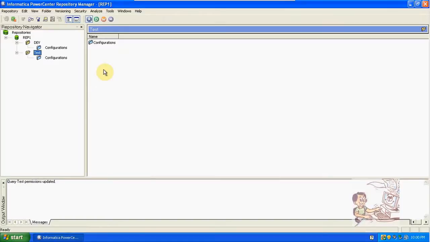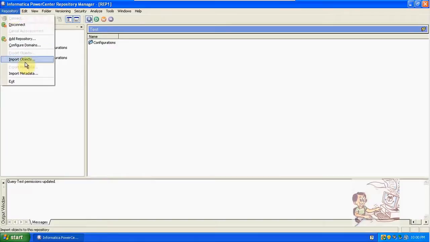Meaning the deployment we do from one folder to another folder or one repository to another repository using repository manager only. Here you have the option to import and export objects from one folder to another folder or one repository to another repository.